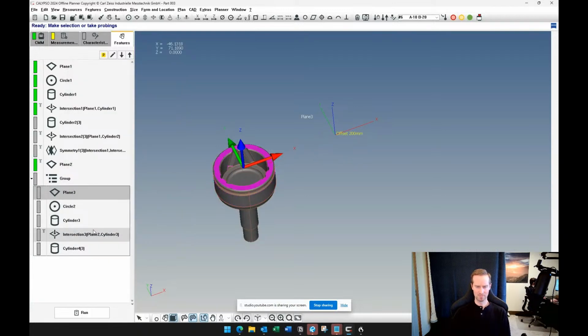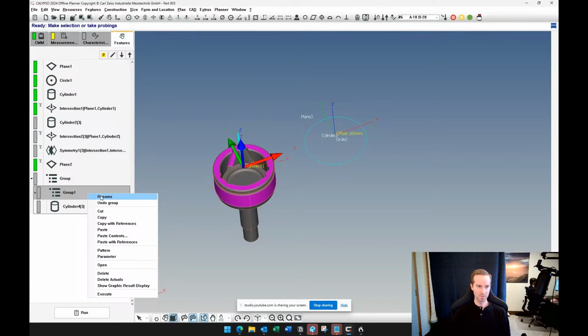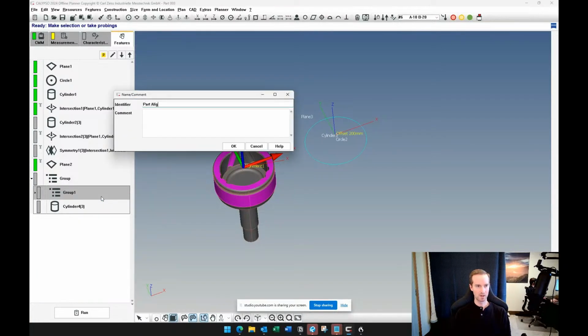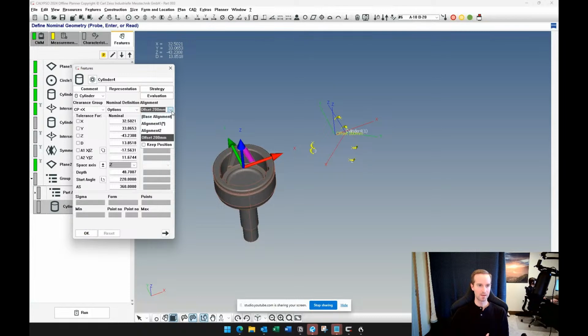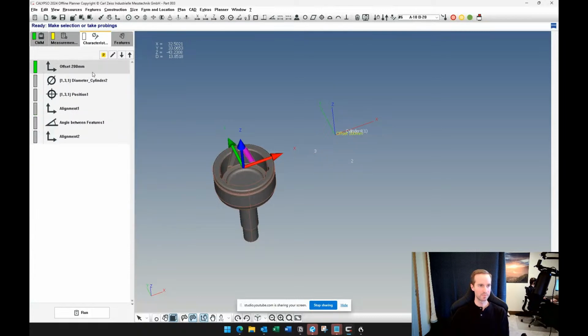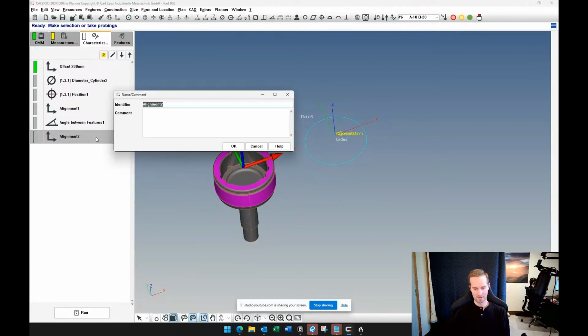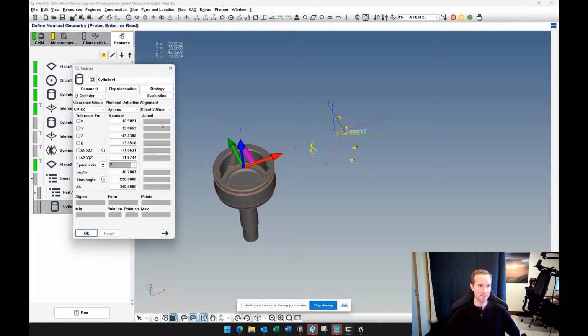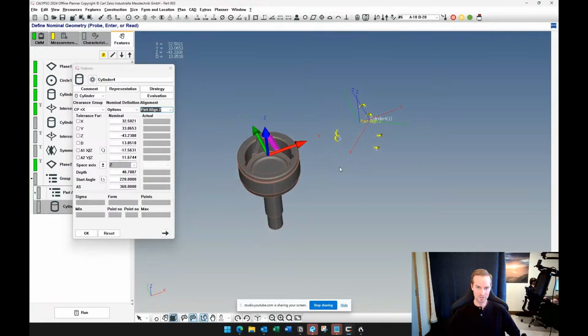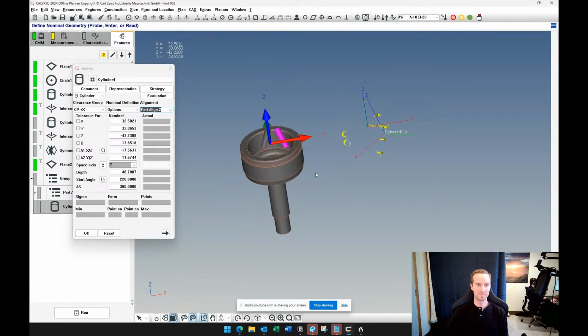And this would be kind of like our base alignment number 2. We can say part alignment 2. And then everything after that would be referencing that part alignment 2. So we would call this one part align 2. So it is a multi-step process. If you're having multiple parts in a program with rotational alignments and linear offsets, you are going to have to do a little bit of extra steps to get there, but it can be done.